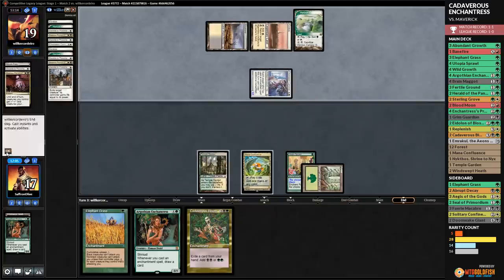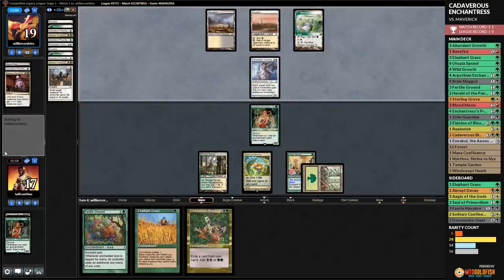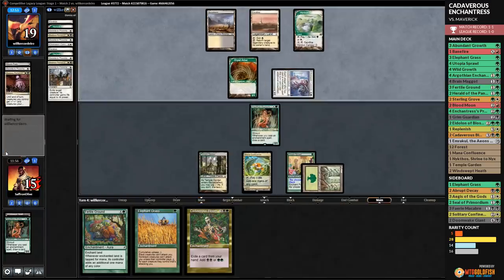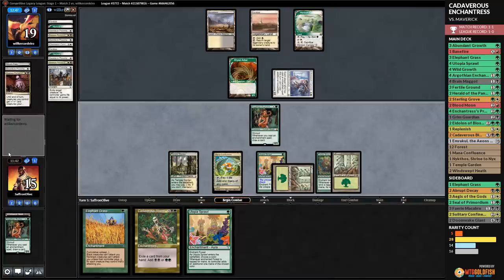We need an Abrupt Decay desperately. Play an Enchantress. Pass the turn. Oh, this Canonist makes me want to cry. Dryad Arbor. Opponent. Combat. Attacks. Yep. Down to 15. Passes. Well, play a Forest. Fertile Ground. Draw a card. Pass the turn.